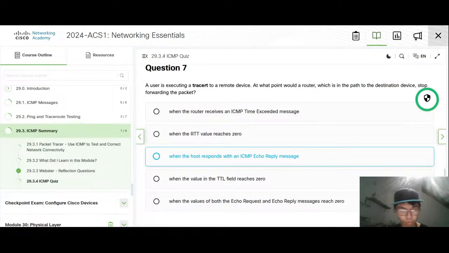A router never stops forwarding the packet until the value reaches zero, then it receives an ICMP time exceeded type message.